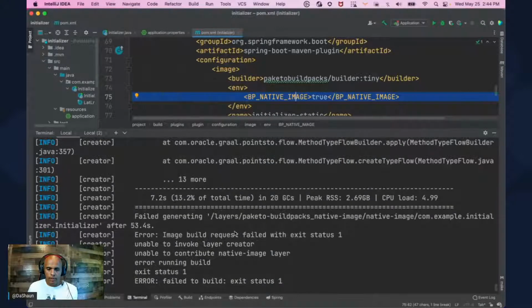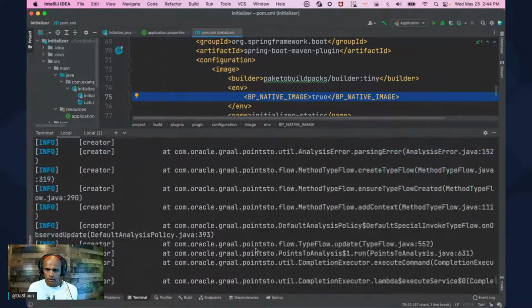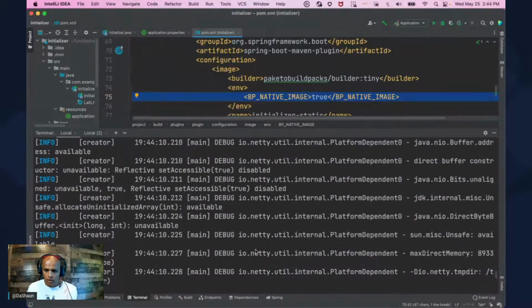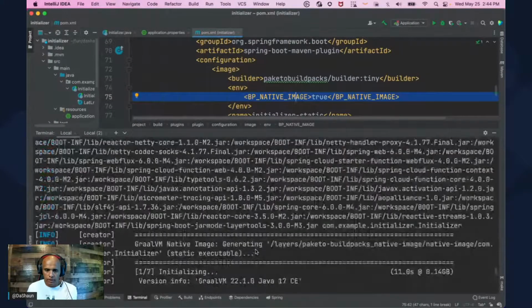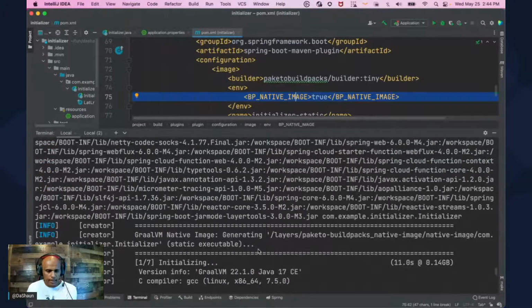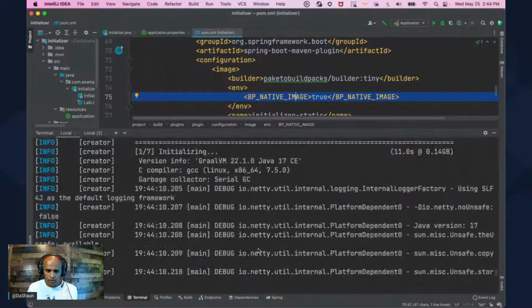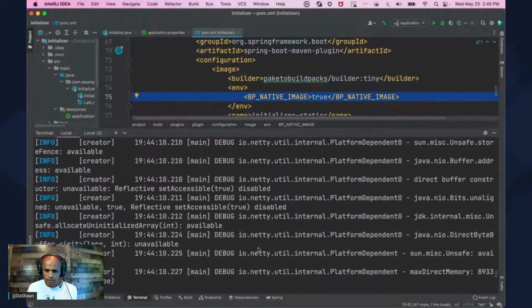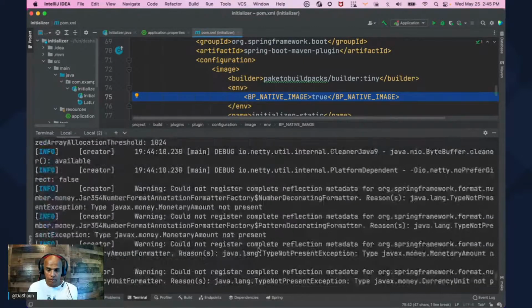So this says, oh, and I know already what it is. It was a rebuild, unable to contribute native image layer. Let's take a look. I couldn't register complete reflection. So maybe I need to do something extra, and that's okay if it doesn't work. I'm going to peek and see if I can get some clues. And I'm not going to spend a whole lot of time on here.